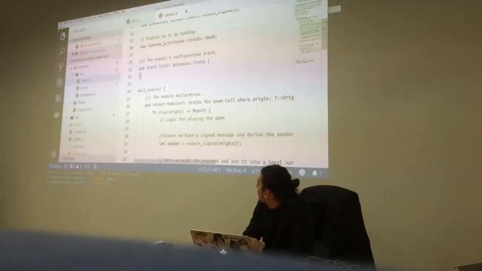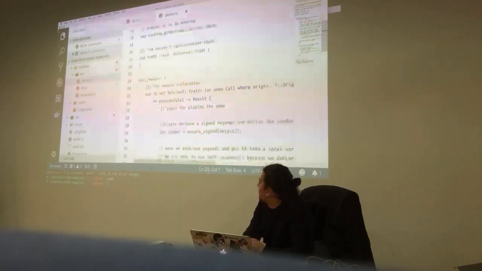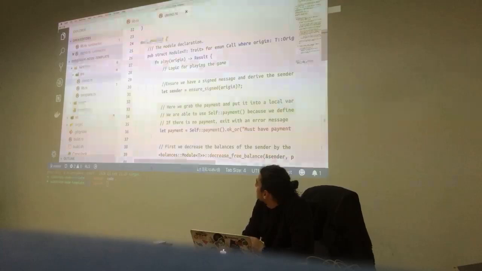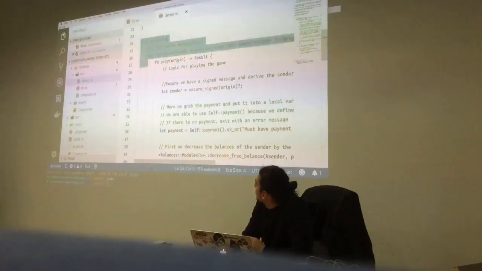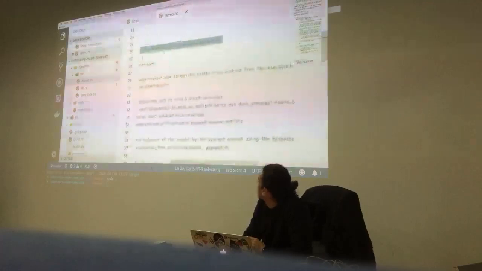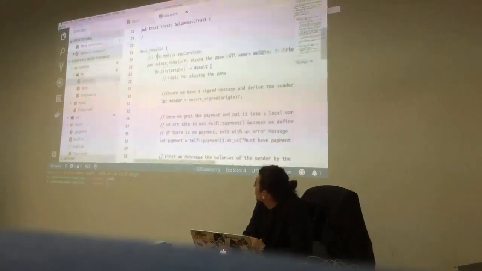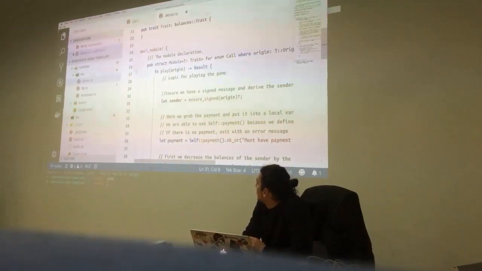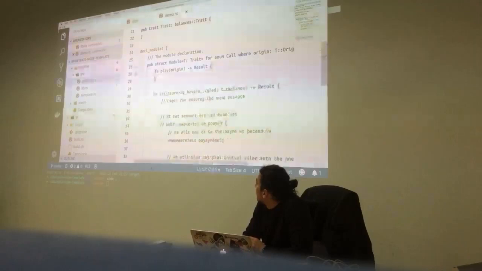This is our, let's say, constructor. We don't have anything in it. And we are defining our module here. This is system stuff, so basically every module starts like this. And we are defining the functions in our module here. So here we have two functions.